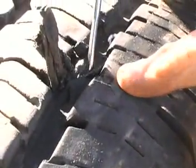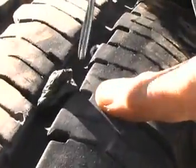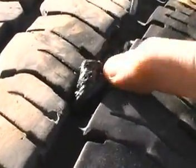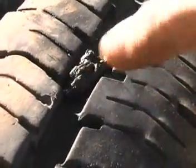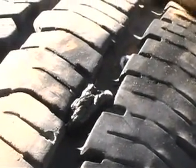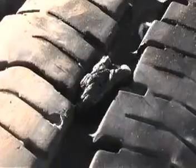Now what we'll do is use the tip of the tool to push it around in there a little bit. And this stuff sort of welds itself to the rubber in a little while. Like I say, it would work a lot better on a smaller hole, but at least that's how that would work. Ordinarily, we let that set up for half an hour or so, then put pressure in it with the little air pump, and hopefully it'll hold some air.